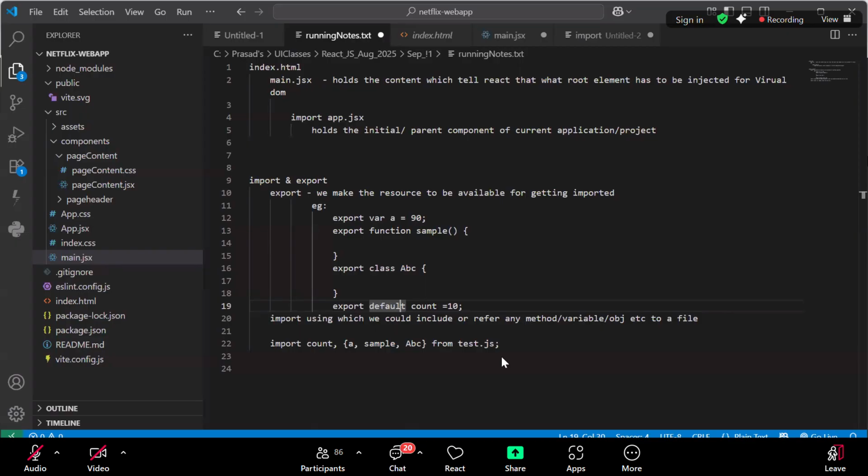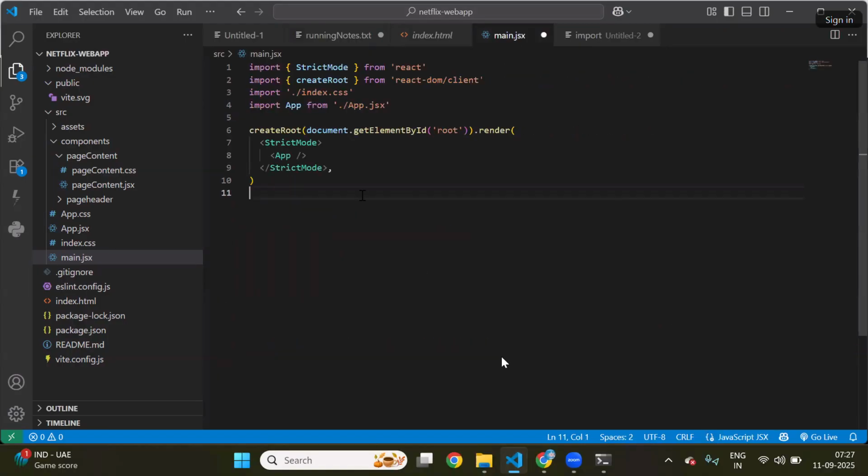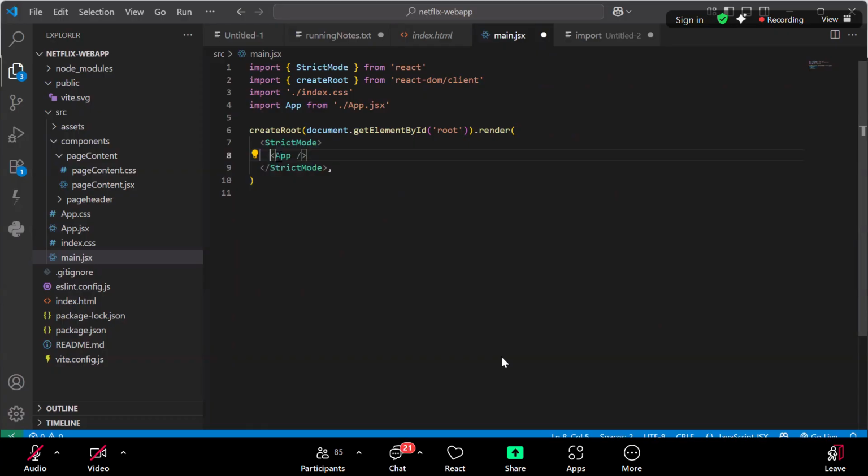Rajeshri, in main.jsx only we import the app component or other components also? The reason I'm going with main.jsx is that main.jsx is the very first file, which is actually part of your index.html. Under main.jsx, I am going to say app as the parent one, so that under that I'll be giving multiple components. No, I would like to go with other components.